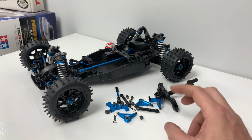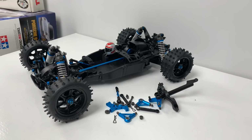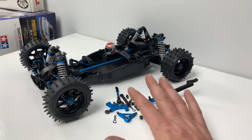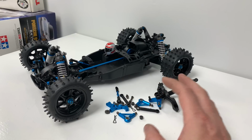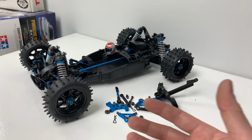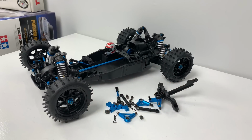The servo's in a much better position. It's going to be much stronger, and the battery in and out is pretty much instant as opposed to the old method. So I kind of like it. I've got to be honest, this doesn't matter. I thought it would when I was taking it off. I was like, oh, this is terrible. But now, you know, you're getting the added bling of a carbon shock tower. Now you can see your shocks. I don't know. To me, that's quite a big deal.